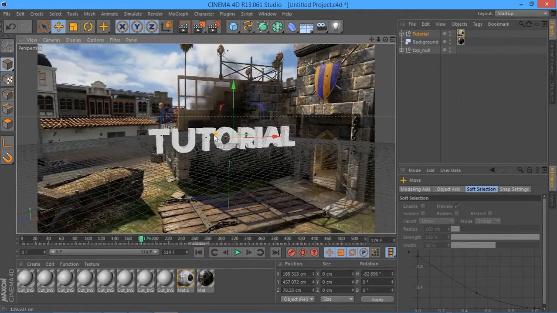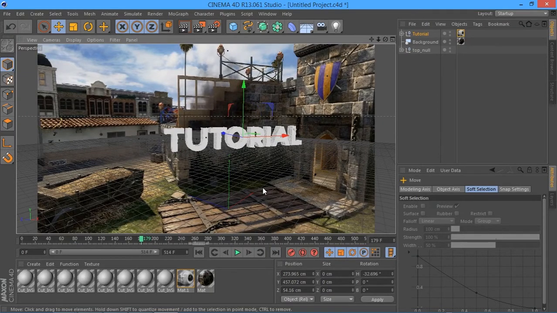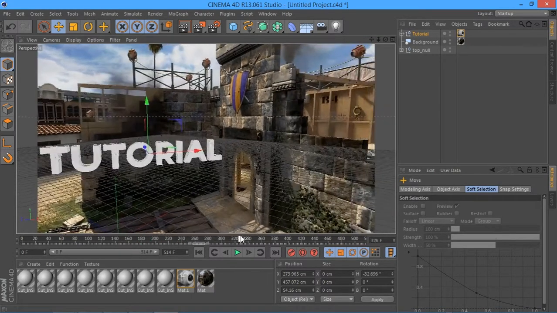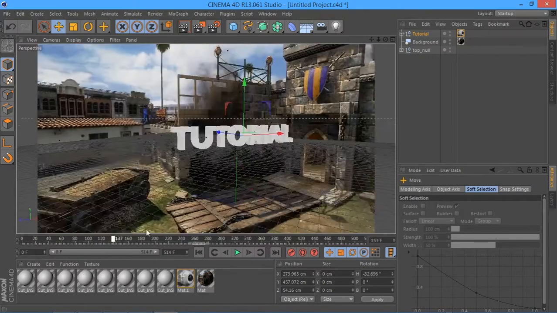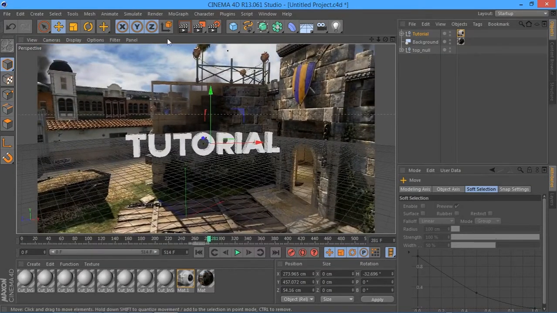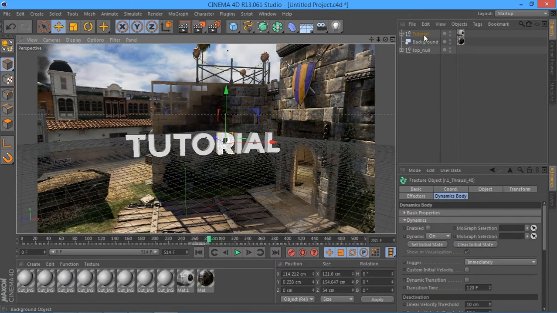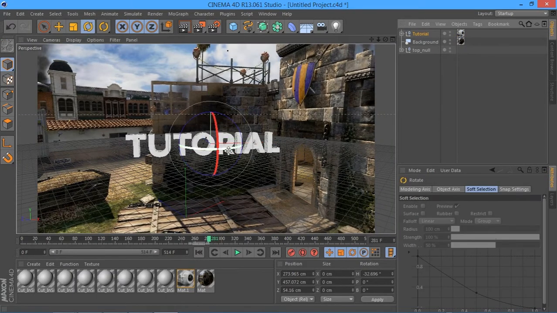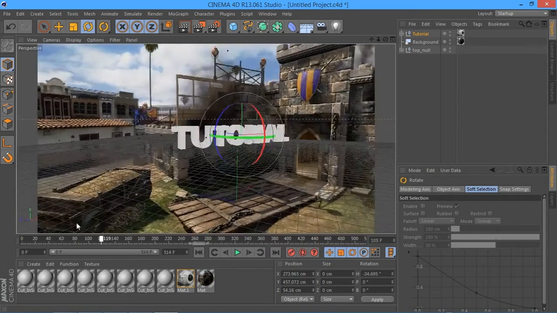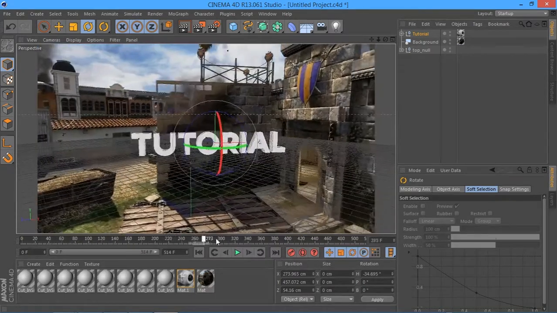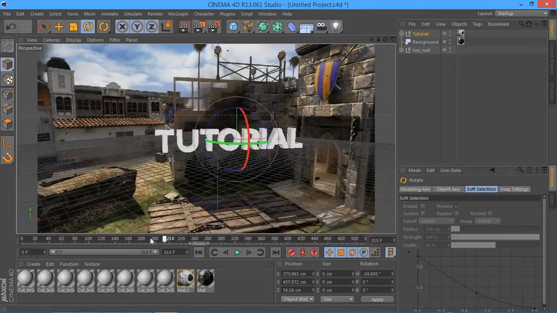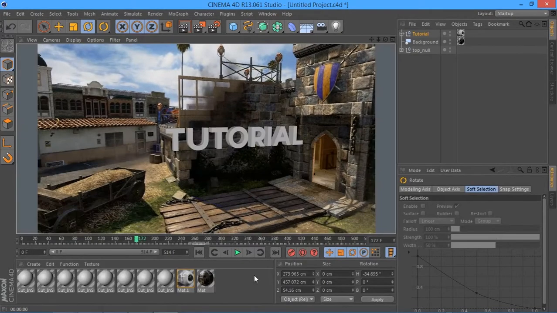It looks quite nice. I'm dragging it a tiny bit further forward, a little bit to the right, and you can see that it's nicely tracked in this position. So in my opinion, I think this whole thing needs to be rotated a little bit towards me, but you just mess around with it until you get to the perfect place that you're happy with. So when you scroll through, you can see it's motion tracked nicely in the scene. It looks fairly realistic, the motion track, and when you render it, it doesn't look very nice.